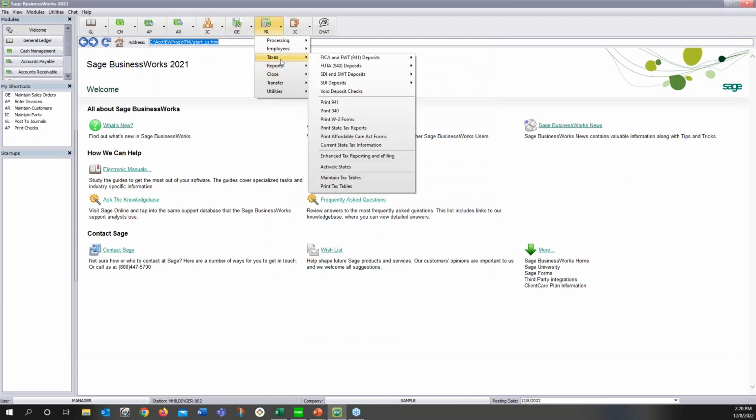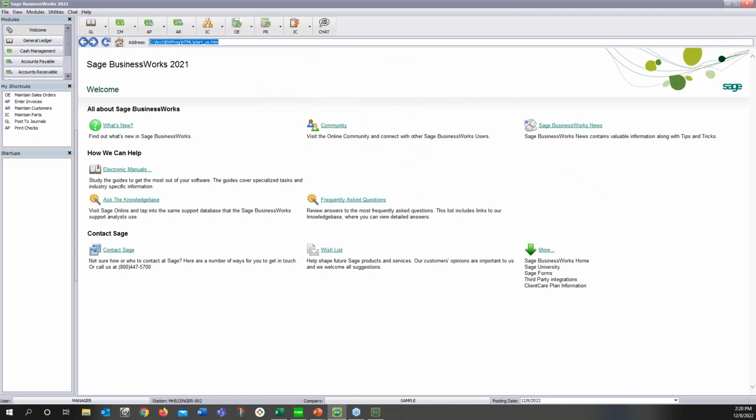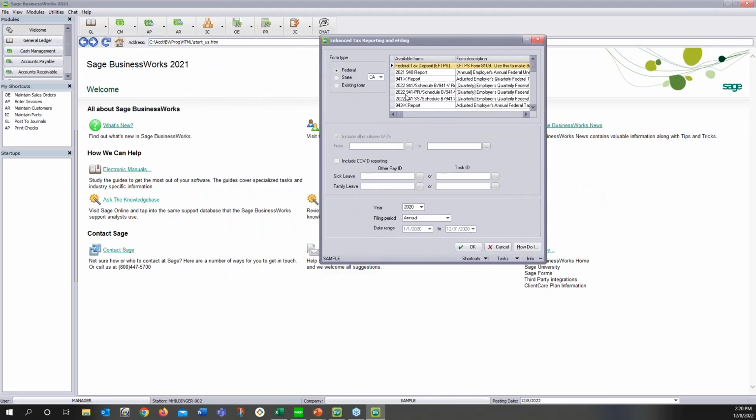So when I come back in, I just want to share with you what this is going to look like now that I've done that major update. When I look at my form numbers, I will see that they are all now reflective of 2022. So even though that first one does not come up quite correctly, and this one's still showing older because that form hasn't been finalized yet, as I go through, I will see these numbers update after I process various automatic updates that get offered to me.